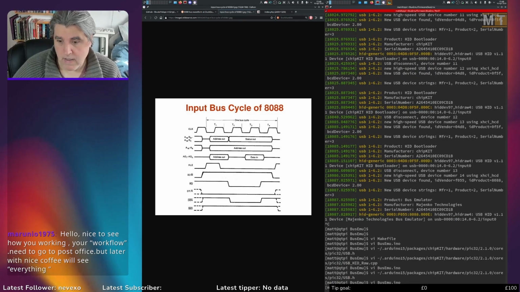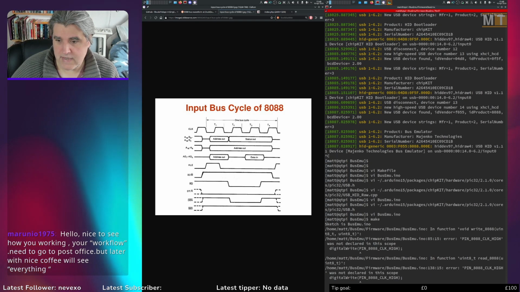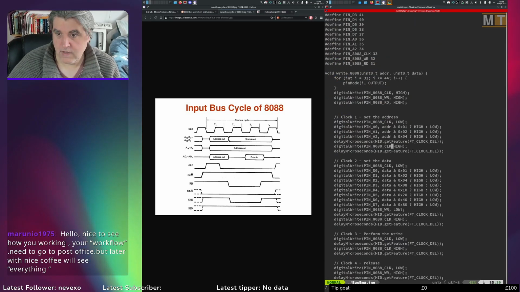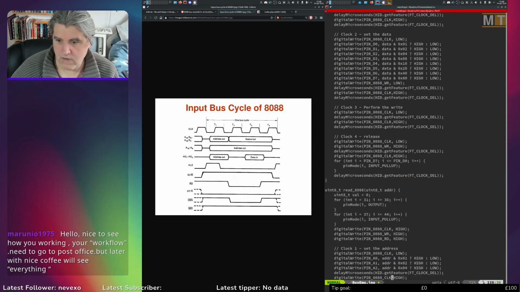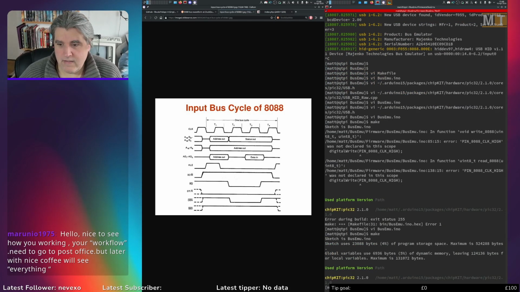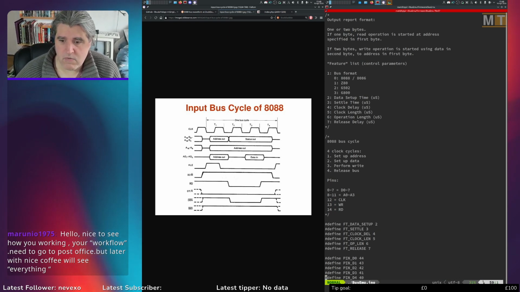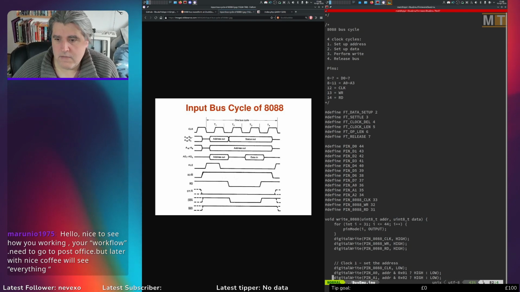Okay, this won't compile, I know that for a fact. What's that? Pin 8088 clock high hiding in there. That should be a comma. All over the place. Lots of copy paste errors there. Okay, oh, that compiled. I'm surprised. I had a feeling that things like pin D0 would conflict with other defines, but maybe not.